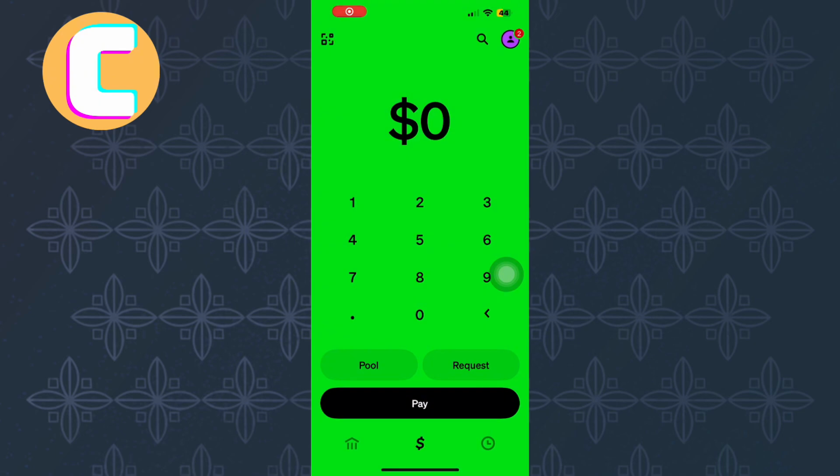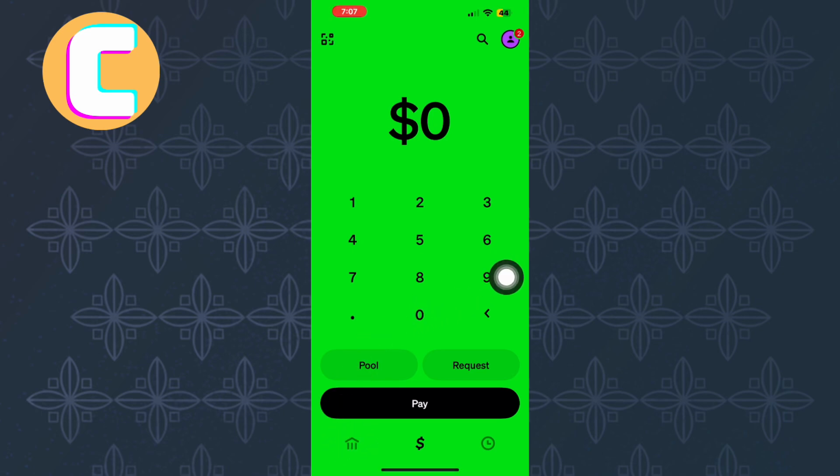First, open the Cash App mobile application, as shown here. This is the home page of the app. On this page, there are sections with icons that, when you tap on, will take you to different areas of the app. From there, tap on the bank icon that appears here.